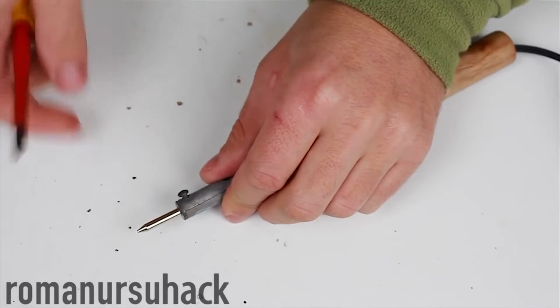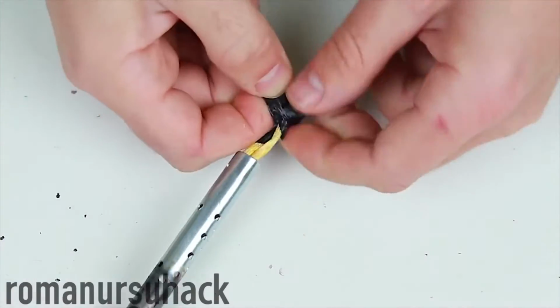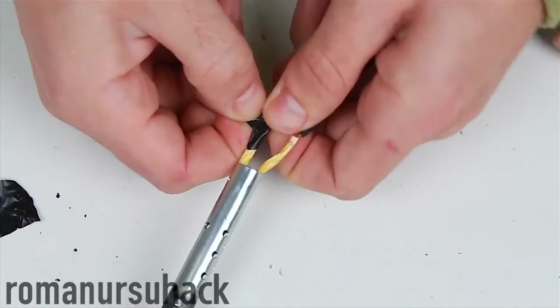First of all, we need to take the soldering iron apart. Let us take out the soldering tip. Now let us strip off the adhesive tape and undo the wires.